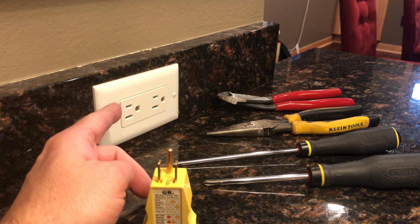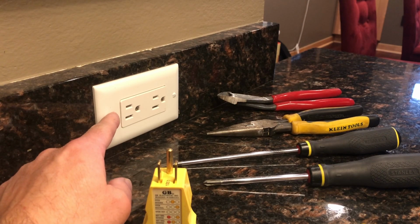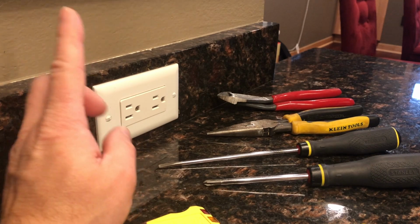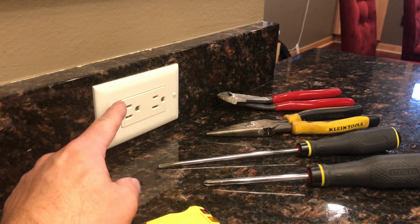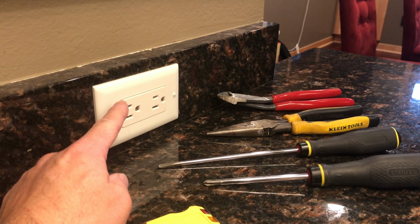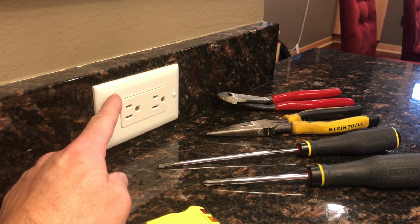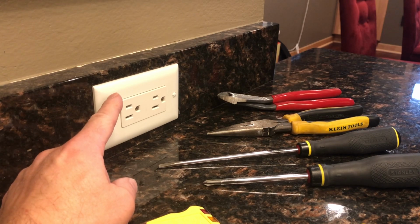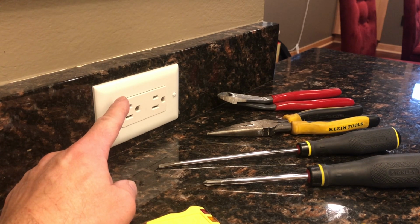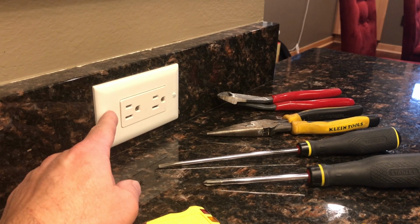But keep in mind, this receptacle is straddling my dining room and my kitchen, also my front foyer and staircase. So when the electricians were wiring this outlet, I really don't know which circuit they included this on. I'm going to first locate the kitchen outlet circuit breaker and flip that one, and then come back upstairs and retest the circuit.